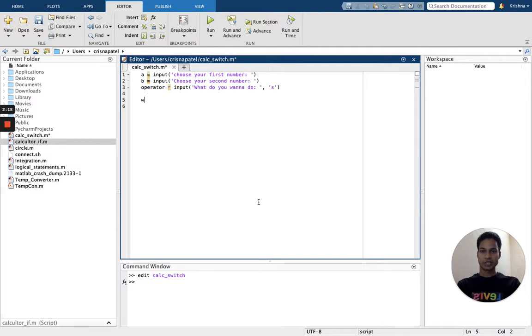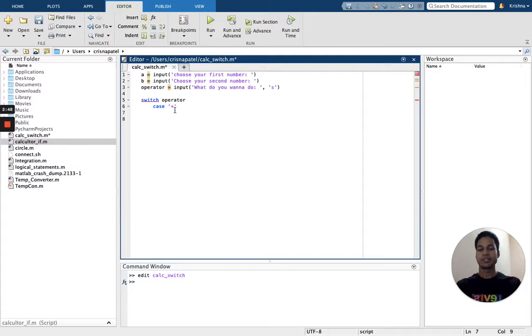And then switch case, right? So switch the operator value, and you check with case one, which is going to be plus. So MATLAB will store inside the operator variable whatever the user gives in, like plus, minus, or division sign, and then MATLAB is going to check whether the value of operator matches the plus sign.